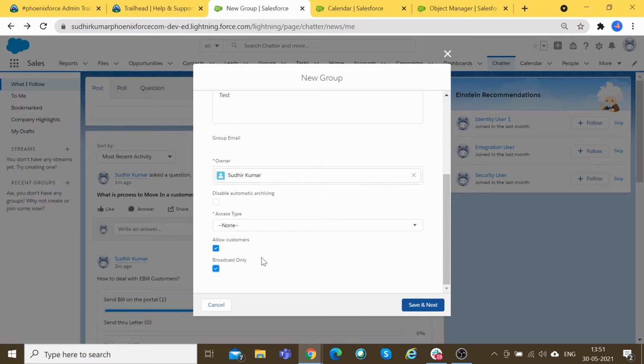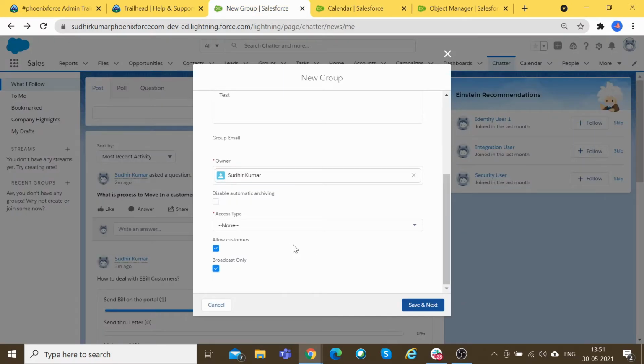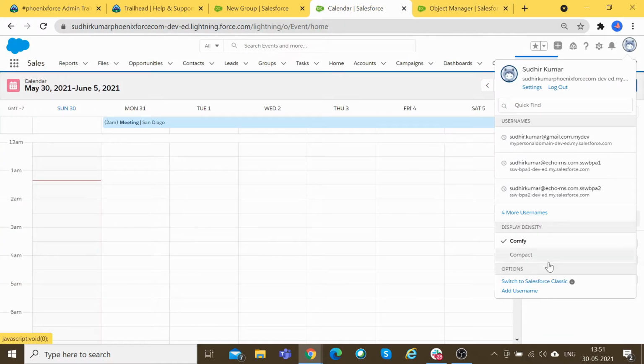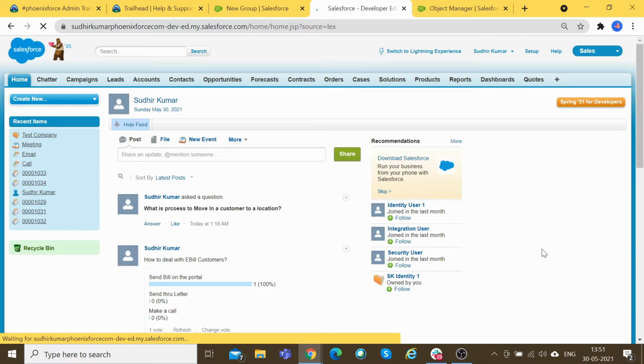We don't get the help text for these fields, but if we go back to classic, I'm just trying to go through the help text for these fields. Because here I can check them.